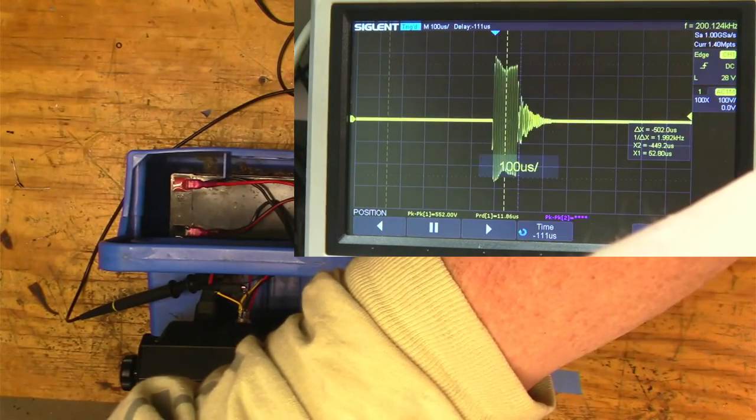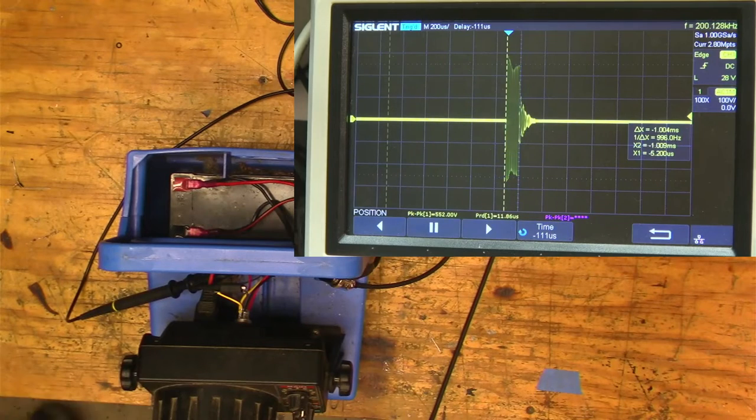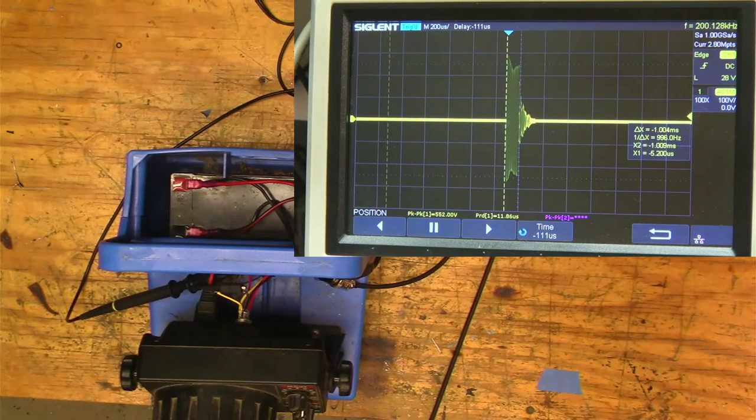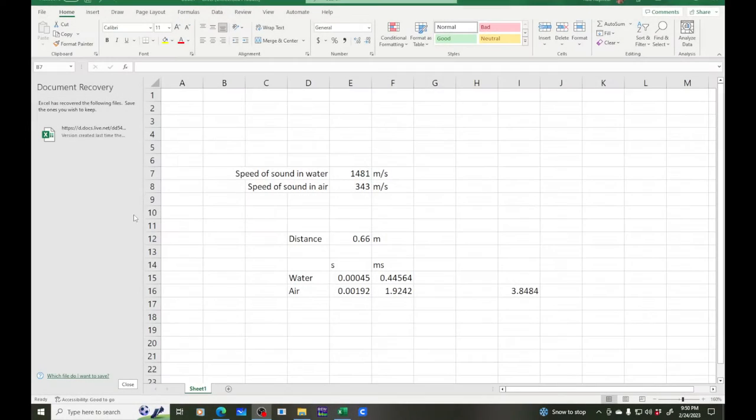So let me show you a calculation I did. So what I did is I just put this kind of spreadsheet together, put the speed of sound in water and the speed of sound in air. And then I figured out the distance here from the transducer to the floor. And then, so it should take about 1.92 milliseconds to hit the ground and then 3.8 milliseconds to hit the ground and come back, right? So that's just taking the speed of sound and saying how far is it, doing a few easy calculations to kind of come up with that number.